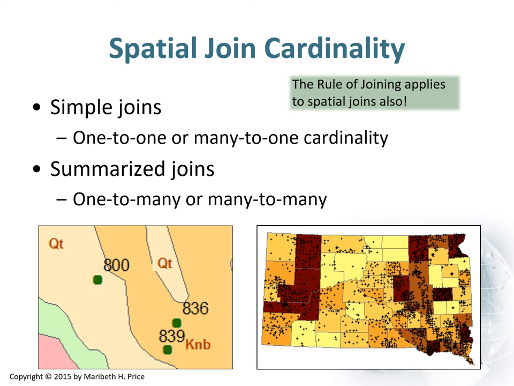What I'm going to tell you is, if you have all the cities and all the counties in a particular state, like we see down here on the bottom right, you could very easily take the county data and add it to each of those cities. Why? Because you're still taking one county's information and attaching it to one city. Even though there's many cities and there's only one county, you can still do that because that one-to-one relationship still remains intact. It only has to become summarized when you're going the other direction, where if you want to take the city data and join it to the county, then you have multiple cities, then it has to be summarized.